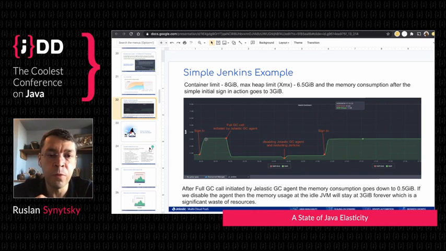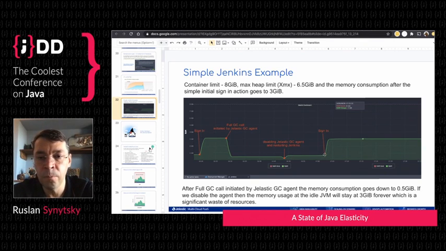Memory consumption goes up, from less than 1 GB to more than 3 GB, just after you sign in to Jenkins. And after some time, our agent realizes, okay, this memory is not needed anymore, and it releases memory and returns it back to the operating system. So we did the same test, but just removed this agent.